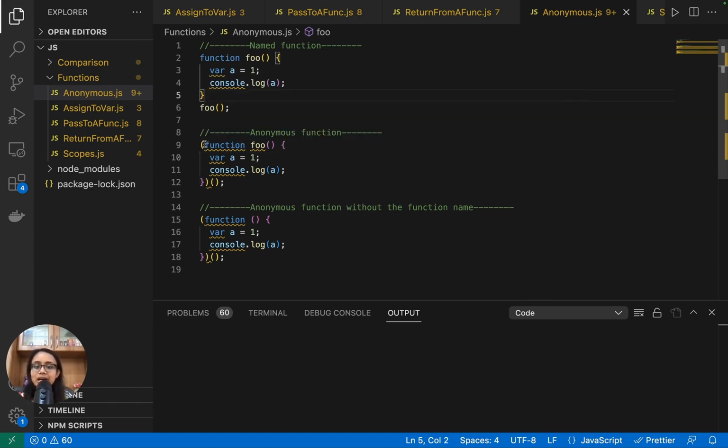Anonymous functions are defined and called together, unlike the name functions. In the name function, you can define the function in one part and then call it in another part based on the requirement. But in an anonymous function, the function definition is made first and then called immediately after it, which is why anonymous functions are also called immediately invoked function expressions.